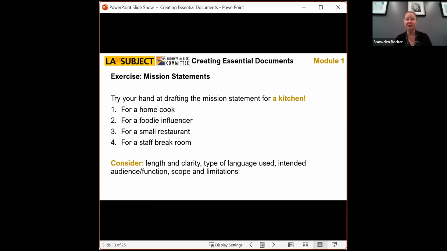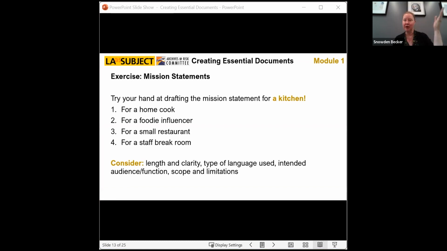So mission statements are something that people inside an institution can use to inform and shape their work. It's a resource that you can look to when you are having trouble making a decision, when you need guidance.